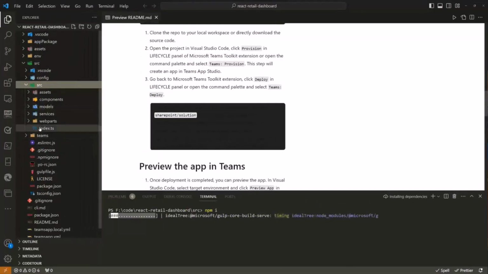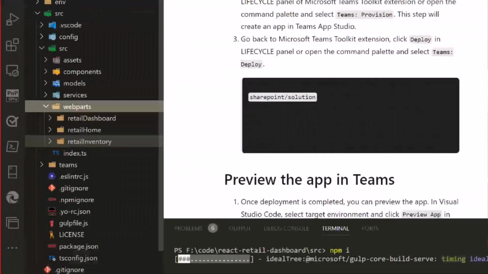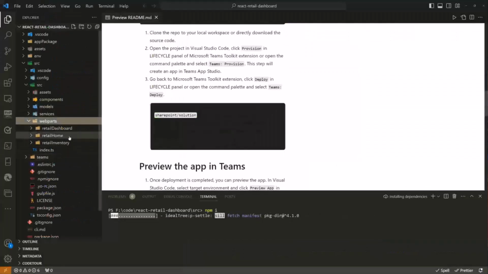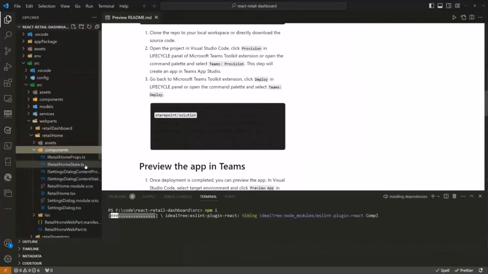So in our case, we have a SharePoint framework solution, which consists from 3 web parts. If you're not familiar with web part term, it's okay. If you are, then you probably know what they are. But technically, web components, which are then individually web components, which will be visible within the tabs within the solution. All of these web components are basically React components.